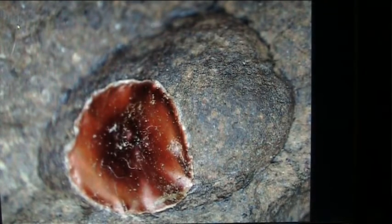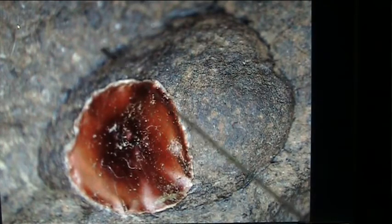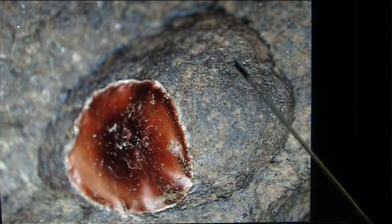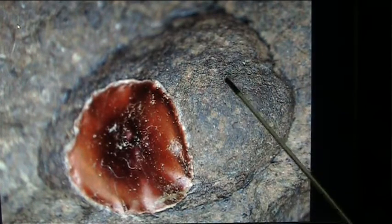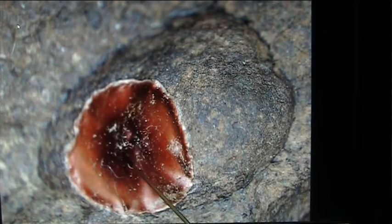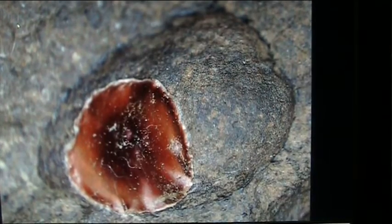Now, you will not see this, obviously. You're not going to see these blood scabs. What you're going to see is all of this stuff will have turned white from being exposed over the course of I don't know how long, and whatever ran out of these will have turned into that rust color, that little yellowy looking stuff running down from these holes, and you're going to see them all over. So look inside these holes, and normally you're going to see two little blood spots for two holes that'll be in there, and those are the supplies.